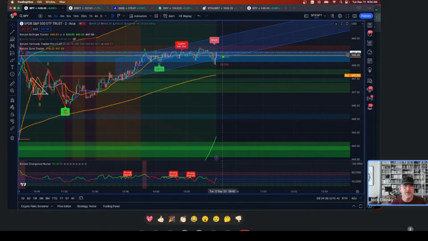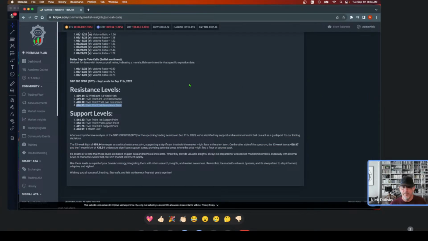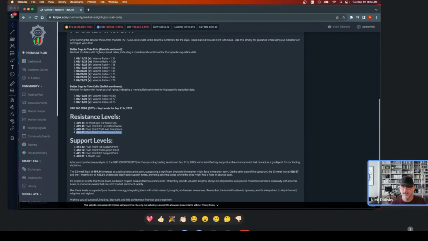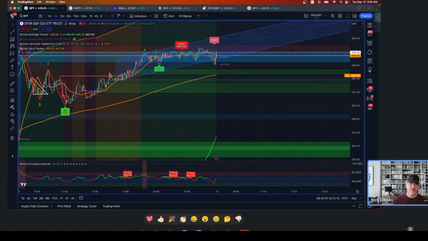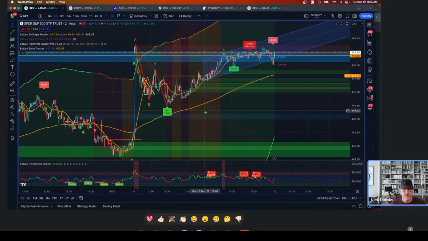So let's talk about what we're planning today. Again, looking at these levels, I'm going to recalculate these this morning. But based on the calls and puts ratio, there's a 0.8 ratio on that, so there might be a little bit of pressure north at some point to squeeze out some of those puts.